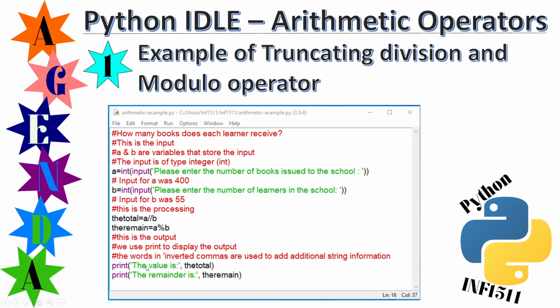Then at the bottom, it's going to print the results. The text inside the inverted commas is just so that you're adding extra text for the user. Then there's a comma, and then the variable, and we also print the remainder is, and then the remain variable declared over here.